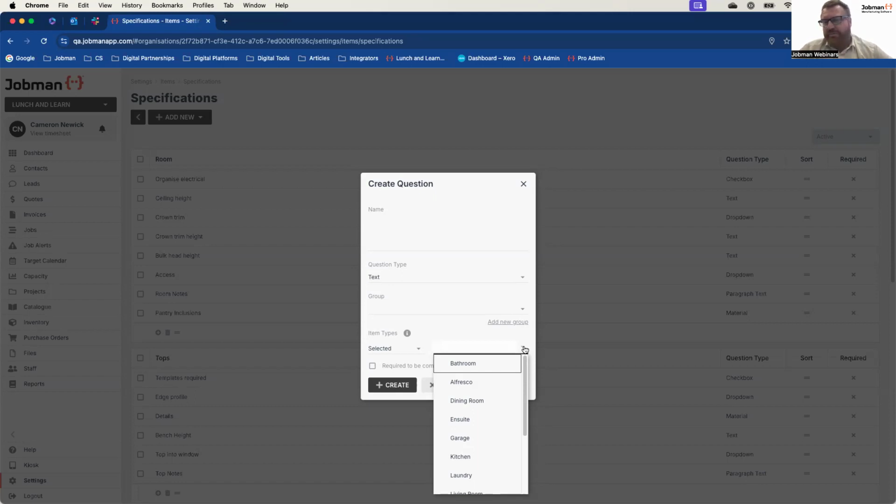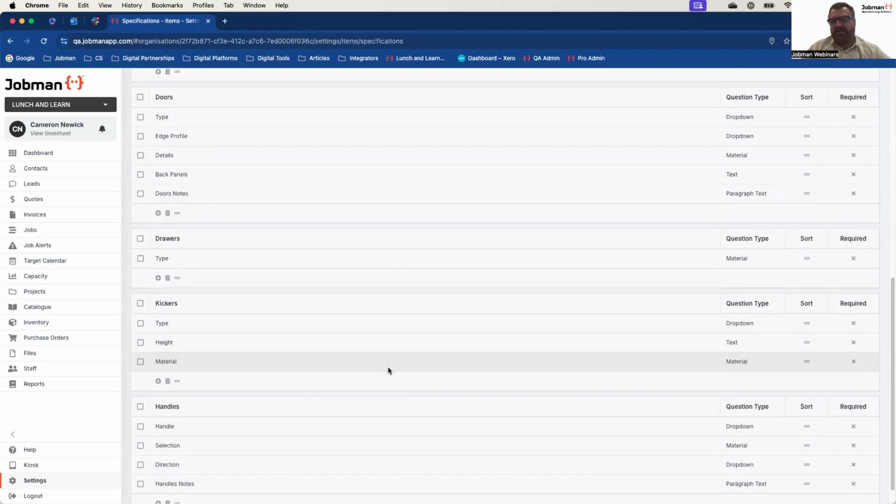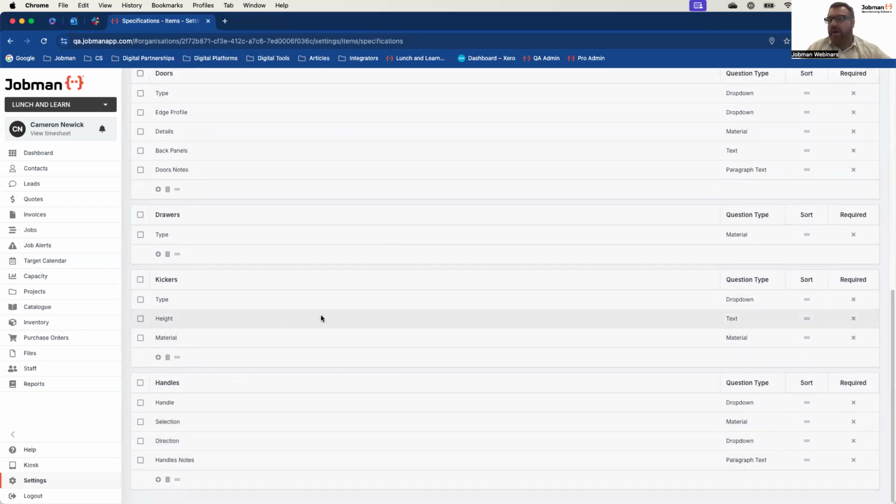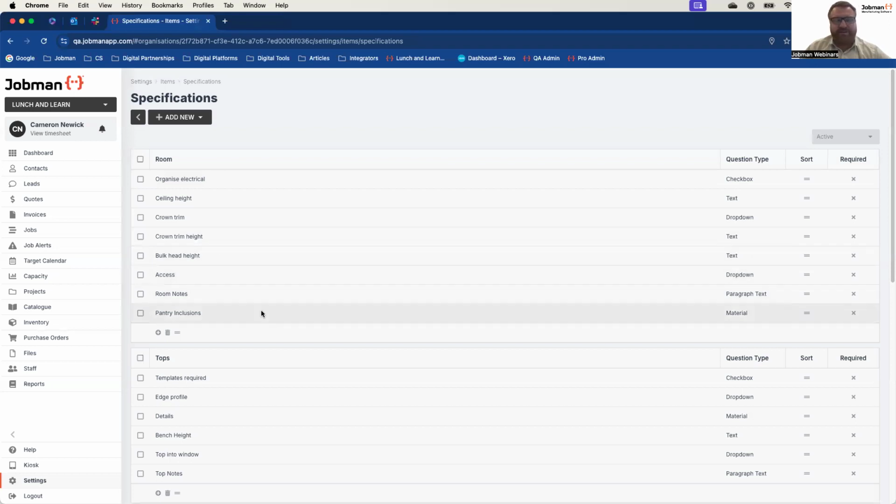For doors, there are questions that are relevant to the fascias or the molding or anything along those lines that is relevant to the material. So the client telling you the material first is the key question, and that dictates the area for which we're going to use the item spec. This is how I can have one beautiful big form ready to go, but then choose where and how each of the questions and groups are relevant to my different items. So when I go back into that lead, you saw I had 3 different items there for kitchen, bathroom, and laundry. It will present different questions for me to fill out based on those areas. So really, really, really useful, really powerful.